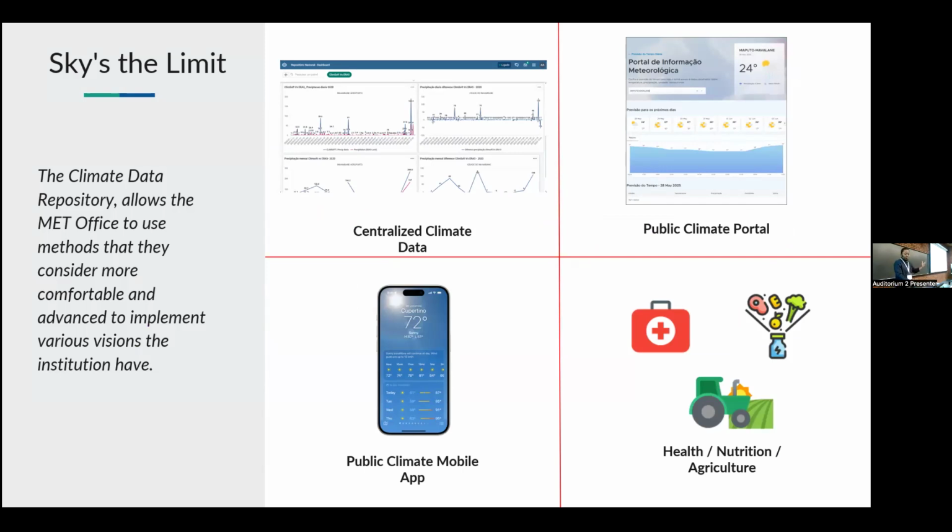One of their dreams is having an improved climate data portal. This is one thing that we think we can work with them on. They also have this dream to have a mobile app for climate data, and this is something that we think we can also work on with this climate data repository. So that's it for me. Thank you.